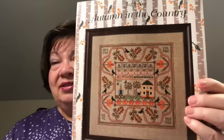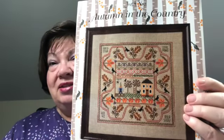I thought, well, I can do the acrostics because they don't have a required number of stitches, and so since I just like to set a goal for 200, that's what I'm going to go for. So I pulled out one of my newest starts, my 4th May Monday start, and this is Autumn in the Country. It's a Jan Lynn pattern that I think is absolutely beautiful.